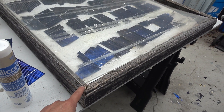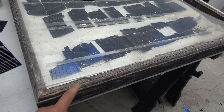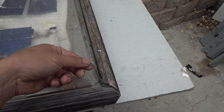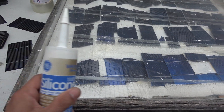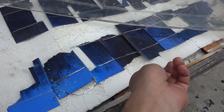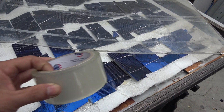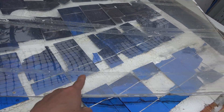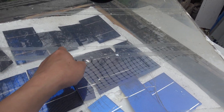The frame was made of wood, so I used silicone to seal around the edges and waterproof it. Amazingly, the silicone worked for the entire 12 years it was in service — this solar panel never had a water leak. I used regular GE brand silicone from a local hardware store. On the back, I used a piece of foam to support the solar cells, and I used clear tape to affix the solar cells right onto the plexiglass on the front. That tape held up for 10 years before it broke down.